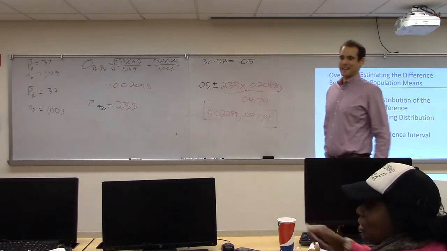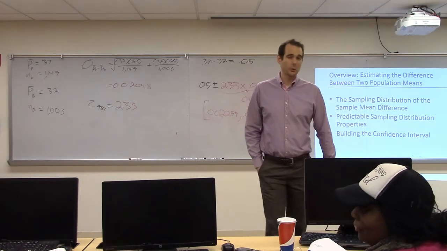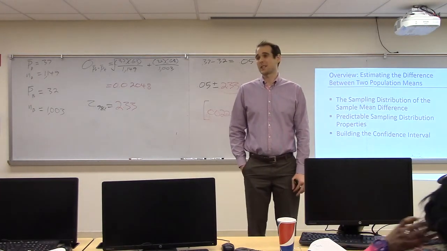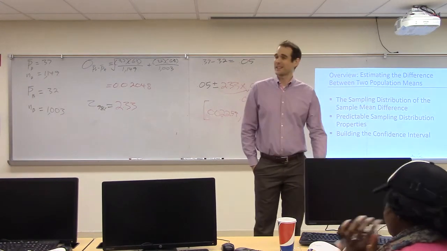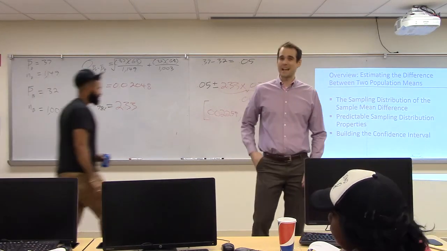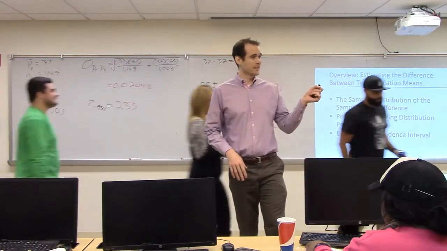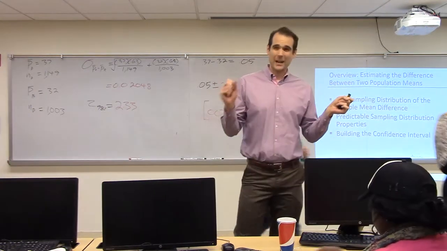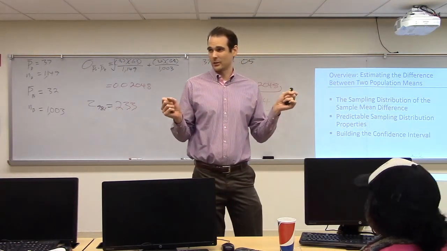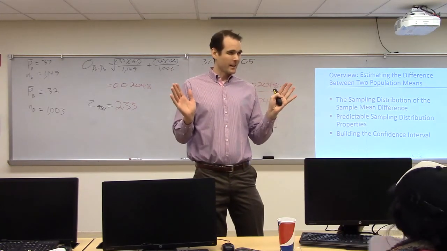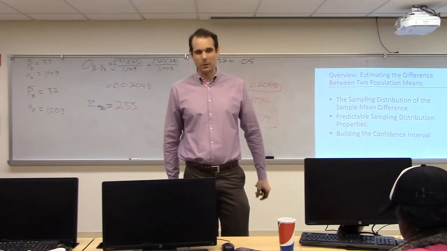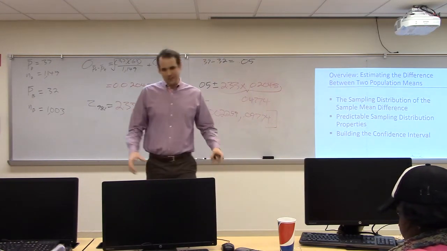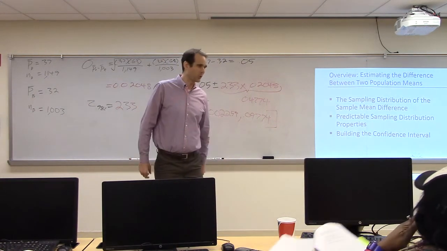Alright, so in this last section of the material, we will study the difference between 2 population means. So, the example I gave at the beginning of class: we've got town 1, income is a certain level, town 2, income is a certain level. What's the difference? We have a point estimate for the difference, but that's just based on a sample. We need a way to quantify that.